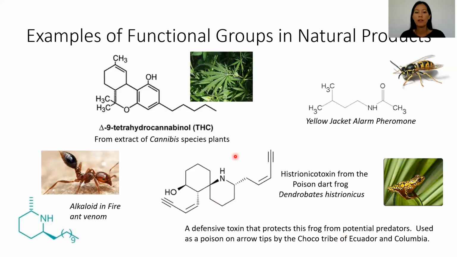And you can see a variety of functional groups here. You guys should be able to identify functional groups. So if I gave you the structure, you should say, oh, there's an alcohol. Here there's an amine, because if you want to go so far, you can say secondary amine. I'm not going to get that specific. Alkene, alkyne on both sides here.